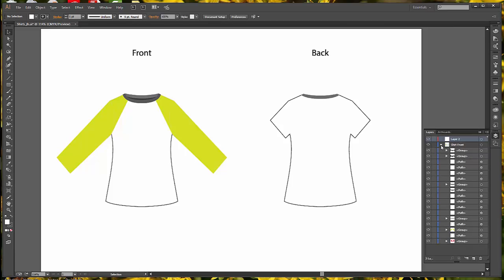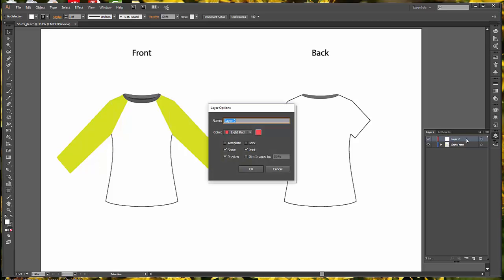That's a collapse, that's open. So if you get that, you will know that you have more items. We're going to double click to the side, not directly on the name, but right to the side of the name so that you can get the dialog box. And notice that it says layer 2. We're going to call this shirt back.